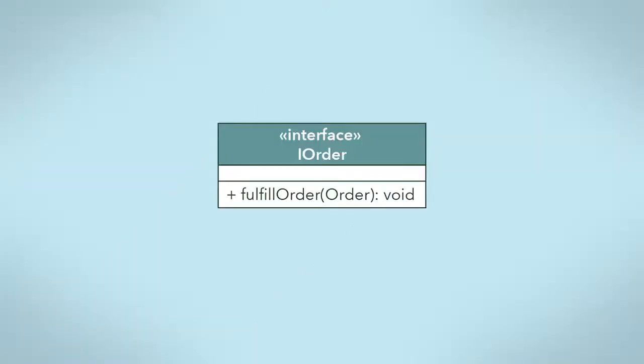You can use the proxy design pattern to have a proxy protect your real subject, the warehouses, from receiving orders if the warehouses don't have enough stock to fulfill an order. The iOrder interface defines how you would fulfill the orders. The proxy class and the real subject class will implement the interface differently. This interface declares how to interact with your order fulfillment system.